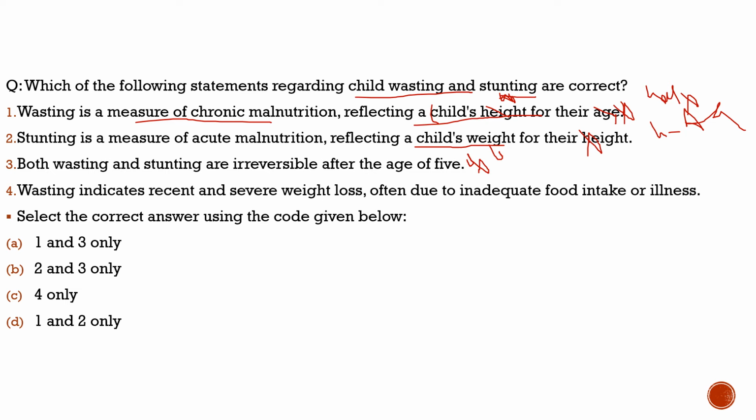Fourth statement: wasting indicates recent and severe weight loss, often due to inadequate food intake or illness. 100% correct. So with respect to this question, the correct statement is statement 4. So why had we brought this question here? Because there was an article which talked about why public health nutrition policies need precise targeting.